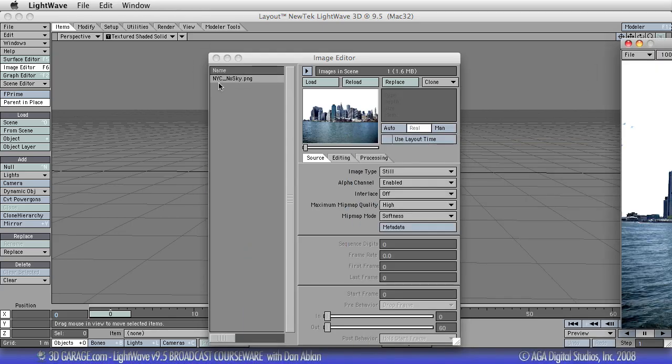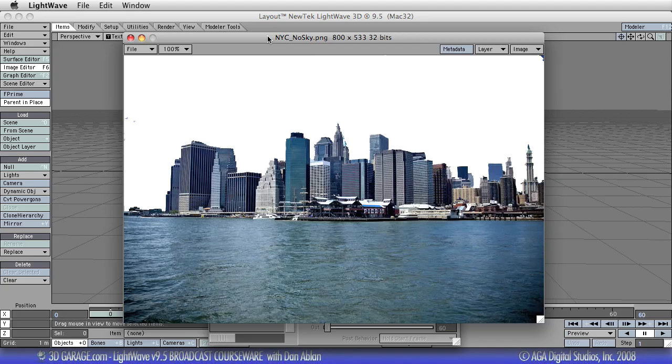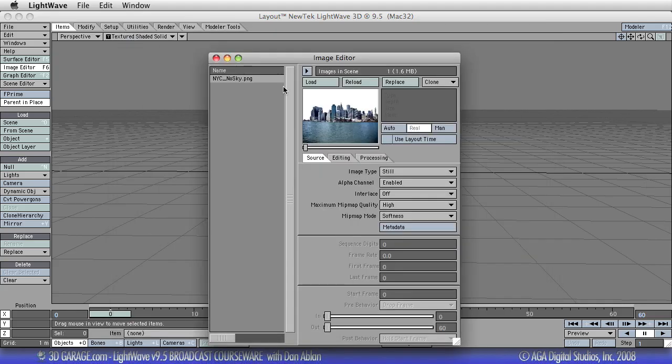If you double click an image from the image editor, you'll actually get it to pop up. I did a really shoddy job here. A little bit there, a little bit there still needs to be painted out. It's not going to matter so much because we're going to use it more as a silhouette. We're not trying to really see the city so much as we just want this nice looking skyline. So that's why I took the sky out.